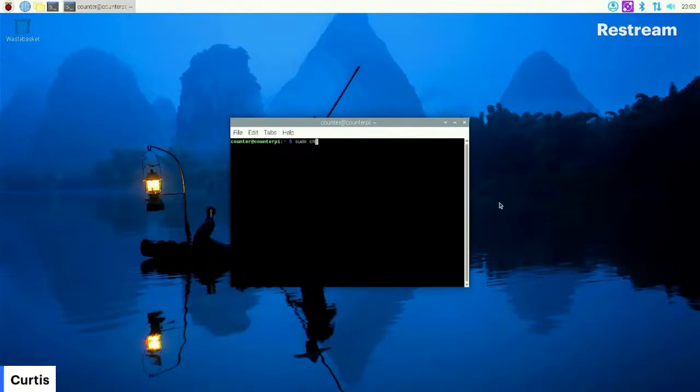Sudo, oops, no. Systemd system timer.service. Make sure it's spelled correctly. Is that right?